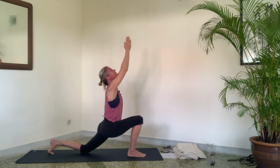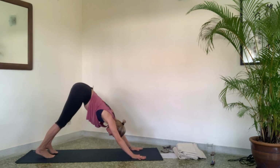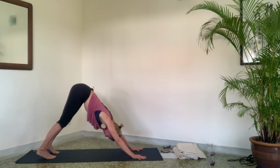And then look down, touch down, and go back to downward facing dog. Pick up the back knee and step back. Take a few moments here. Down dog now feels like more of a recovery pose. Use this time to breathe deeply and let your heart rate soften.